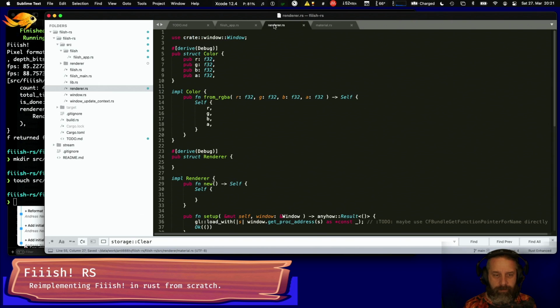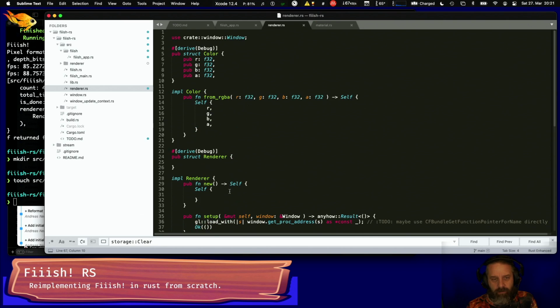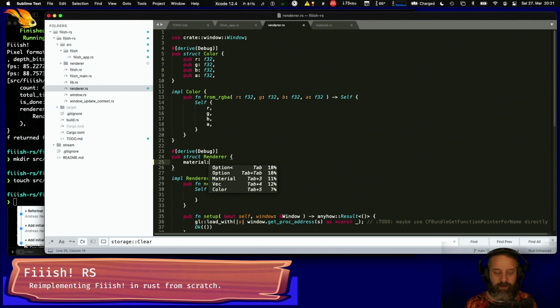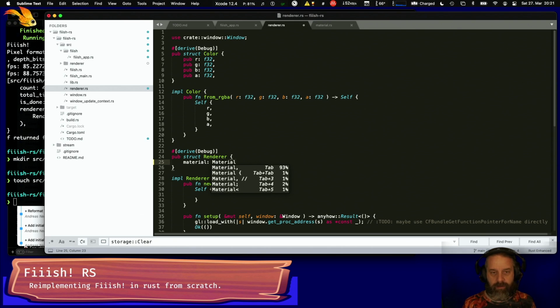So basically the material kind of abstracts this a bit. So what the renderer will have, so later the renderer will have multiple materials, but right now we have exactly one material, right? Probably this will become a pointer or weak thing or an index into. For now, it's just a material, right?